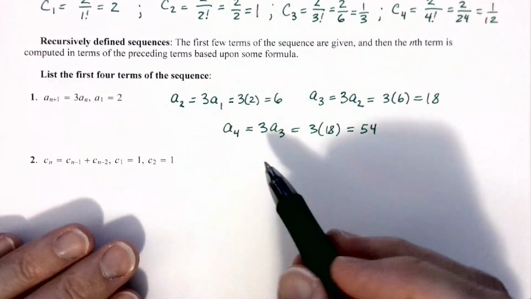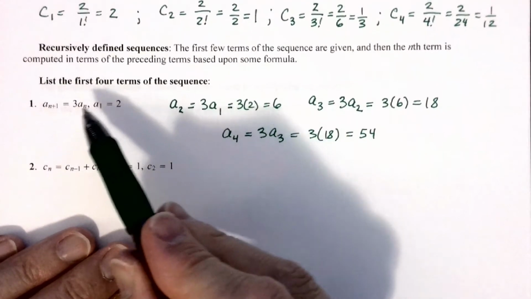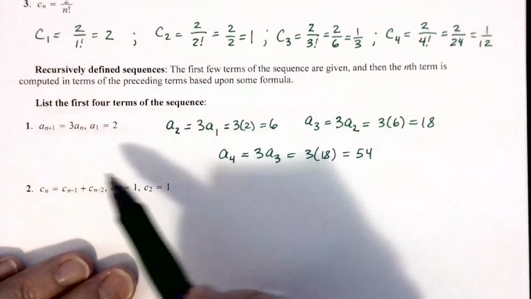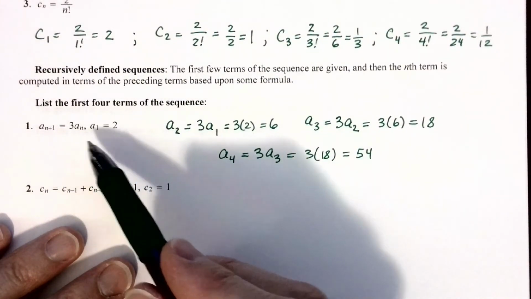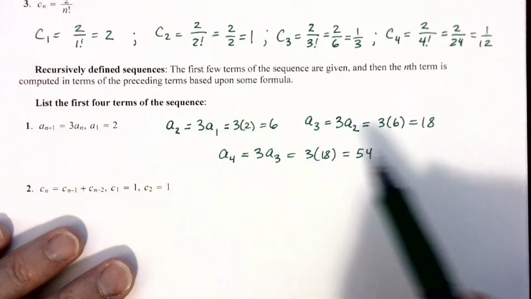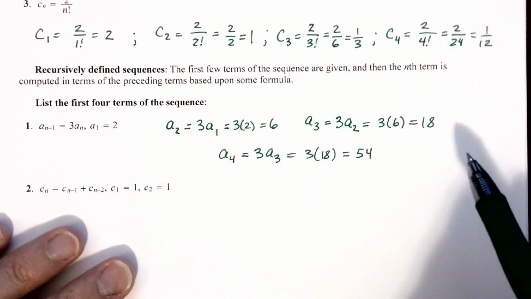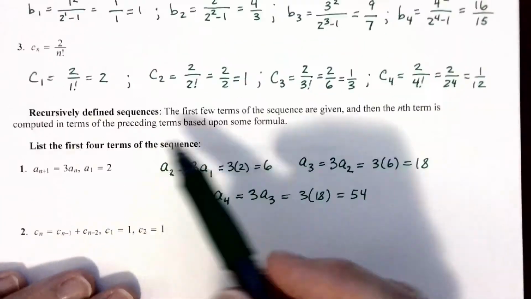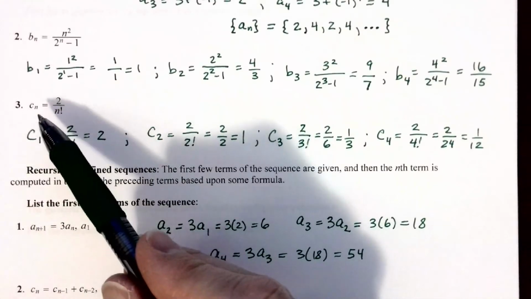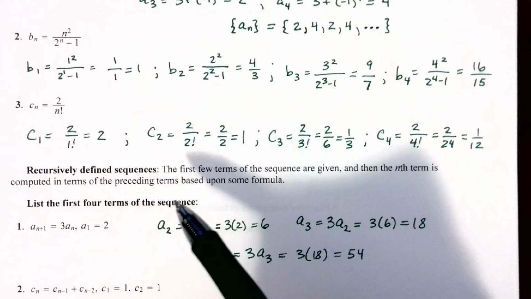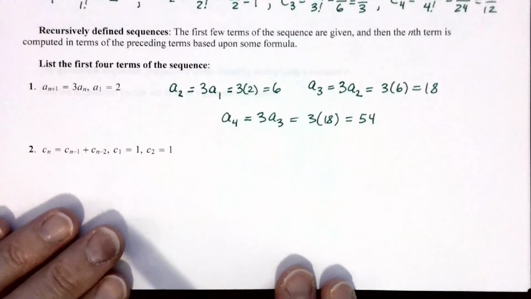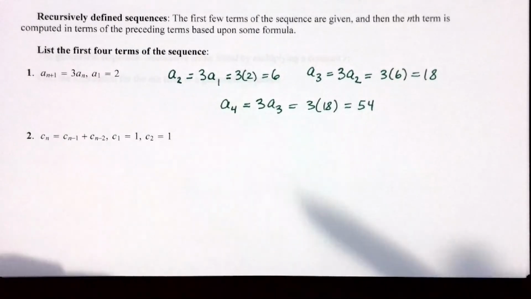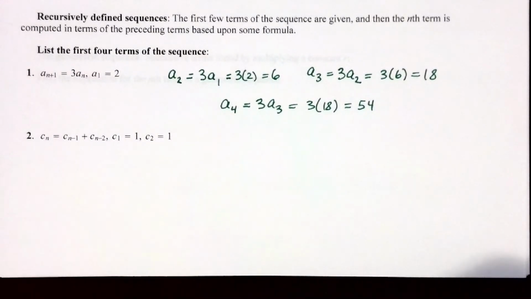So, now with a recursion, one thing that's not as nice as the general term is, what if I want to find the 100th term in the sequence? Ooh, well, I've got to chug all the way through the first 99 and then finally get to the 100th term, right? Whereas if we have the general term, I can plug in n equal 100 and we have the term. So the general term is a little more powerful in that sense. Okay. But sometimes sequences can only be given recursively.